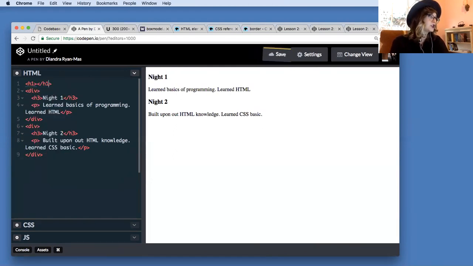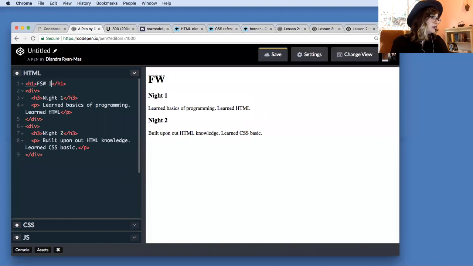And even though I said larger, remember, don't get too attached to thinking about an H1 as being large or an H3 as being medium, because we can always change those sizes in CSS. And in fact, we will be playing with changing those sizes in just about 20 minutes or so. So here you go. A little website kind of summarizing what we've learned last night and are learning tonight, and just built with these 3 types of elements.